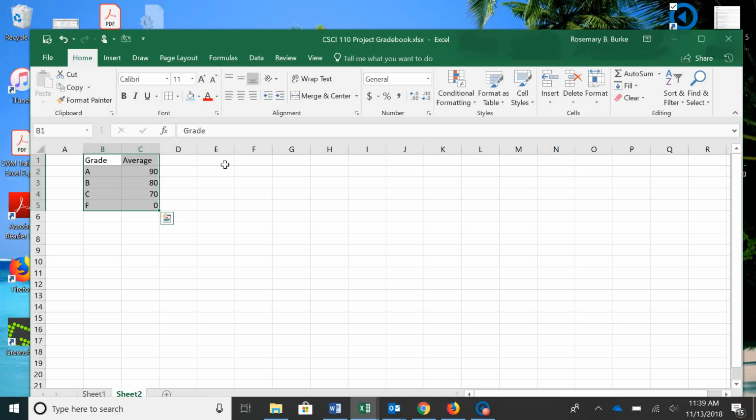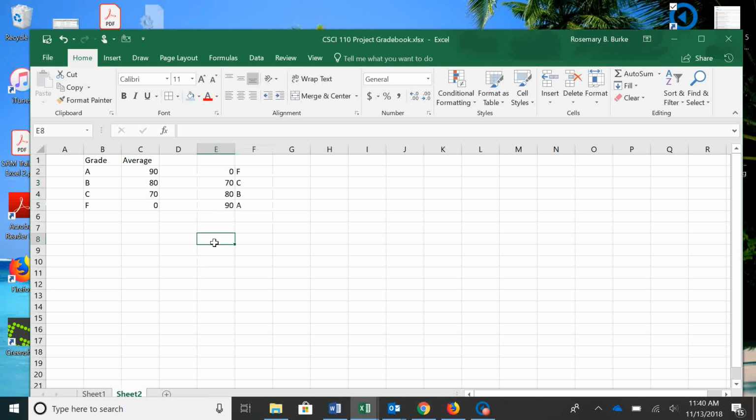So what we want to do is redo this little grading rubric and do the lowest grade first. So we'll start with 0, then 70, then 80, then 90. And then we'll put the corresponding letter grade on the right. So that 0 would be an F. Let's do a caps lock here. F, then C, then B, then an A. So we've got these in reverse order now, from lowest to highest.